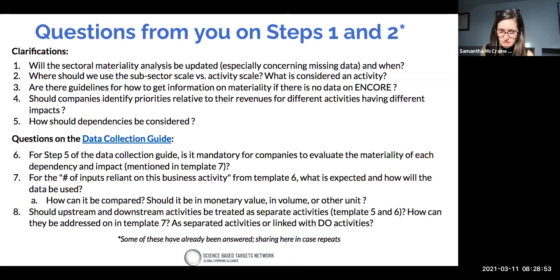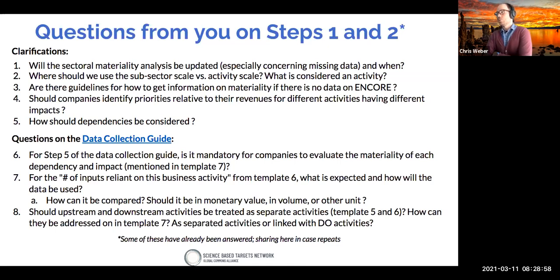Chris, do you want to add anything to any of those questions? I'll just note that we had a question in the chat box about whether we were going to add dependencies to the materiality matrix, and as Sam said, we're still figuring out how it fits into the overall architecture. But it's important to note that the matrix is built on the underlying Encore tool, and the underlying Encore tool does in fact have both impacts and dependencies. So regardless of whether you're doing it for SBTN or for another purpose, you can assess your dependencies using that underlying tool.